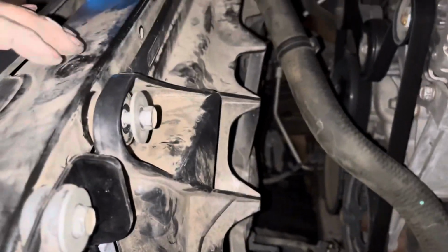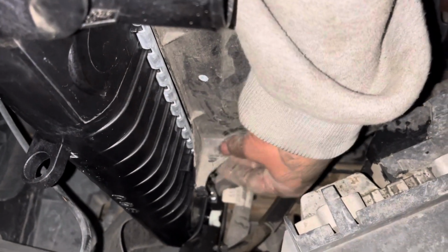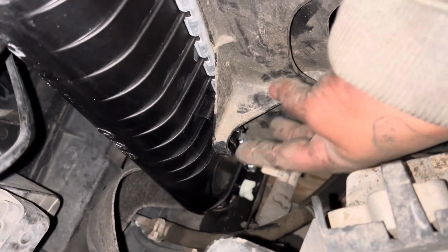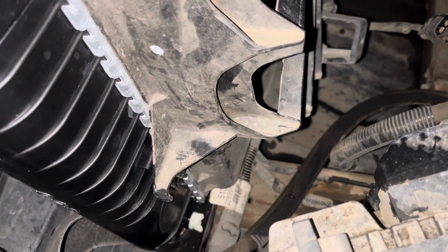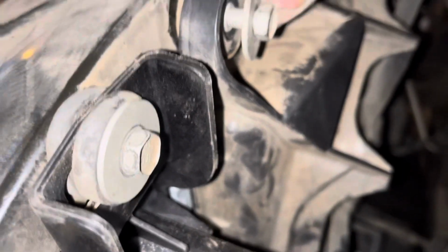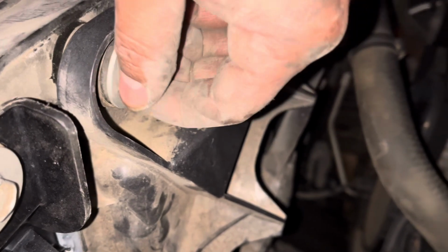All right, I went ahead and put the fans back in. When you put the fans back in, you gotta make sure that the fan is sitting on that little clip there that's coming off of the radiator. Same thing on the passenger side. Once you get that fitted in, this one here, passenger side, then you got your two other upper fan bolts, 13mm. Get those tightened down.